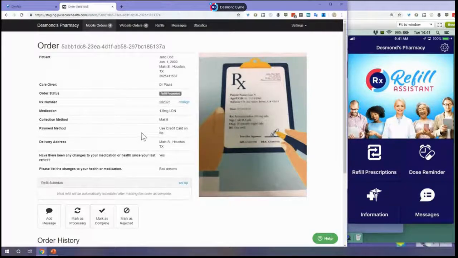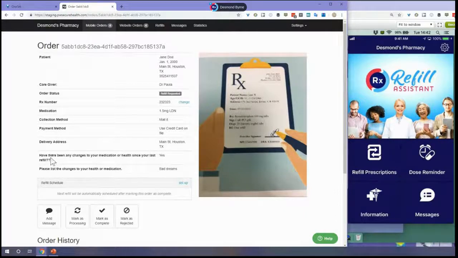So a couple of things to highlight that we've been making changes on. One, the payment method, of course, is defined by you on setup, as is the delivery, as is the collection method. Both of those can now be forced to completion. In other words, the patient must pick a collection method or a payment method. But prior to that, that wasn't necessary.